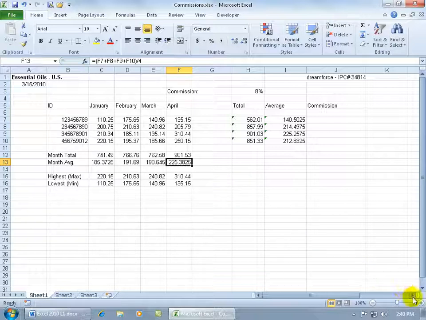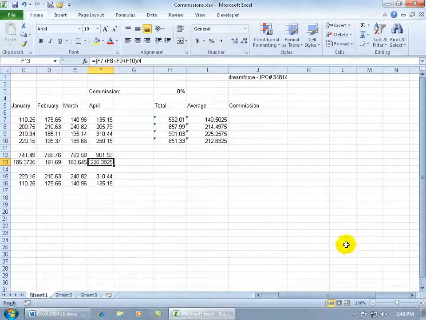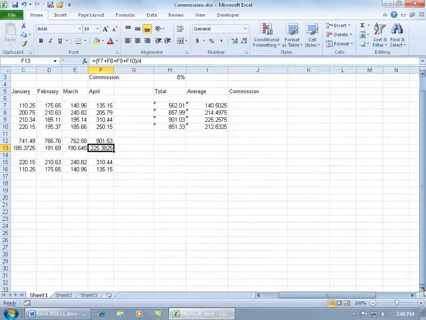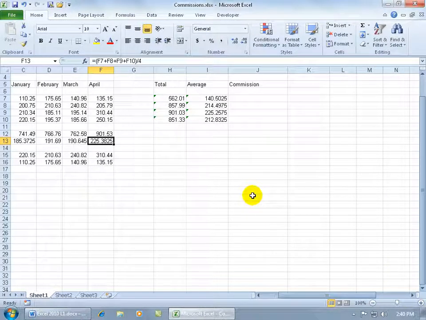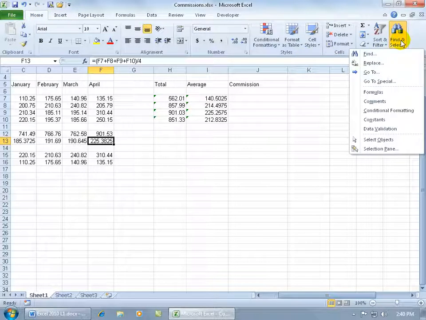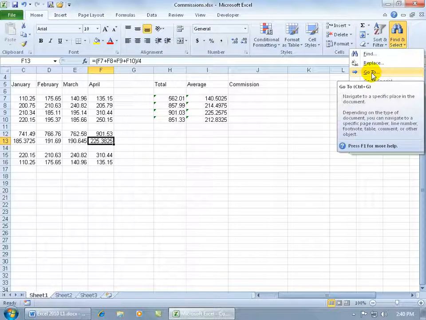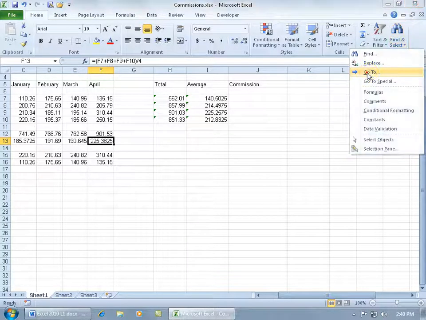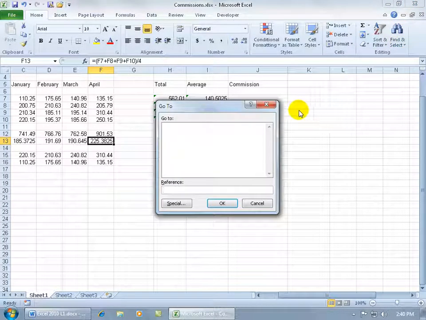I can come down here and click on the scroll bar and go all the way over to column Z, and then of course down to, well, several thousands of rows to row 5000, or I can use the shortcut, the GoTo feature, which is found up here on the Home tab over in the Editing group. Click on the Find drop-down arrow, and there it is. When I hover over it, you can see the shortcut keys are Control-G, or I can just click here, which brings up the GoTo window.